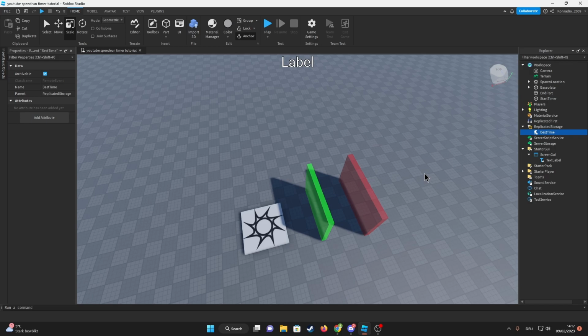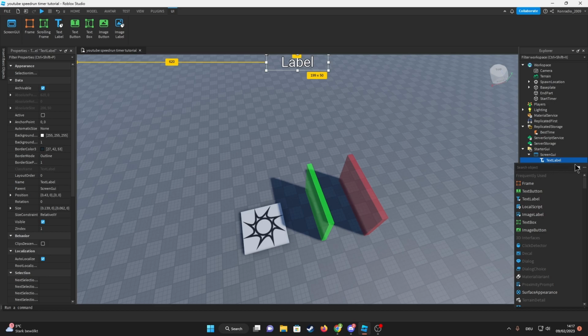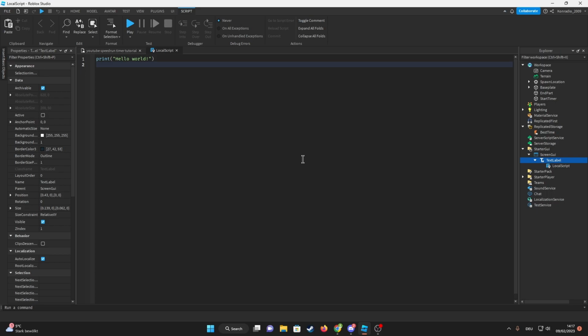Yeah. So the first thing you want to do is insert a local script inside of the text label, right here, and we're just gonna real quick make some variables. So we're gonna do local start time equals 0, and local current time equals 0.